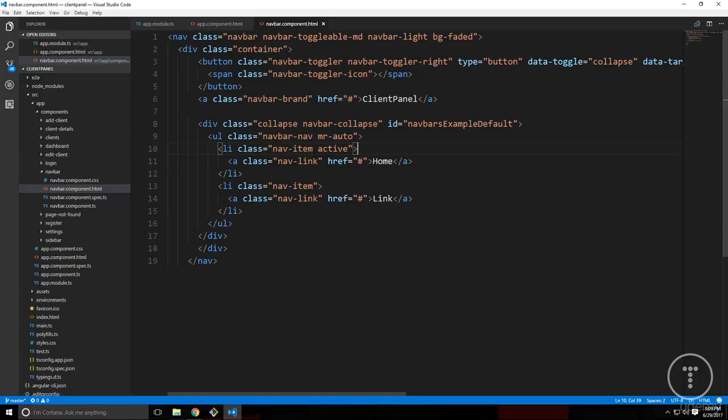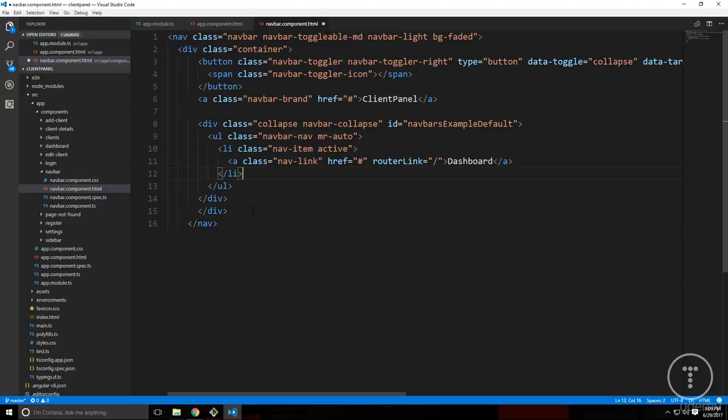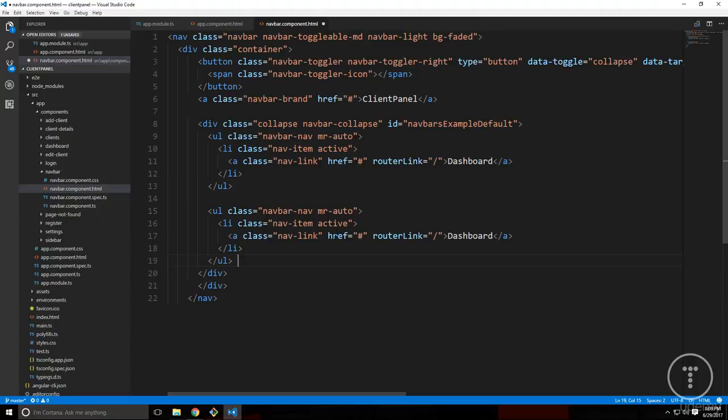Let's change this home to dashboard. Okay, and remember we're using the router, so we want to do router link equals, and that's going to go to slash. Okay, and then I'm going to get rid of this LI. And then what I'm going to do is copy this UL here, and then paste it right underneath.